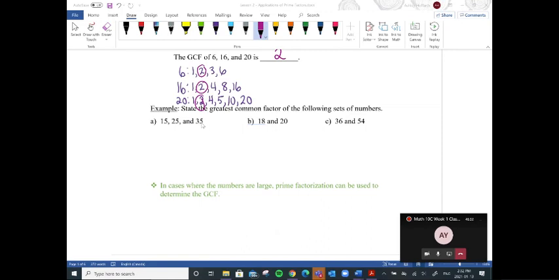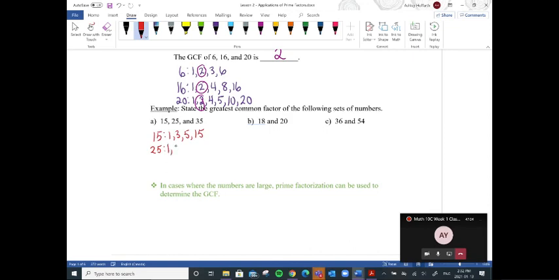Sometimes you can even just look at the numbers and mentally figure out in your head, okay, it looks like it's going to probably be 5 for these numbers, but let's just double check. So if we write all the factors out for 15, we have 1, 3, 5, 15. I'm going to go a little bit quicker with these today just because we talked about them in depth yesterday, how to find them. So if you're still a little bit slower, that's okay. You can review it on your own time a little bit later.